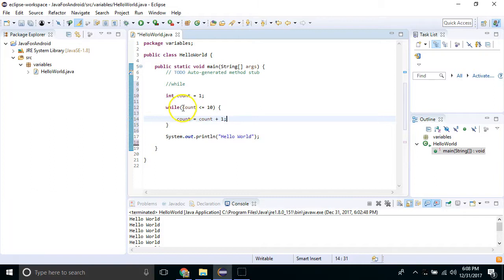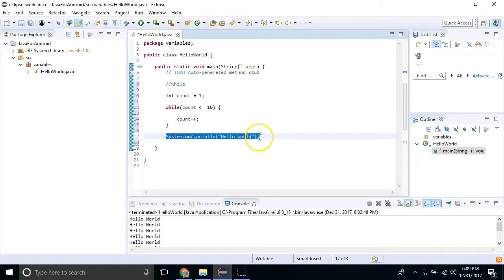This means that when this statement gets executed, the value of count is incremented by 1. So for example, the first time when it enters the loop, the value of count is 1, and then 1 is added to that, so it's 2, so count gets 2. And then the next time it executes, it becomes 2 plus 1, which is 3, and count gets 3. And then again and again, the count value gets incremented. There's a shorter way of writing this line, which is count plus plus, which means count gets incremented.